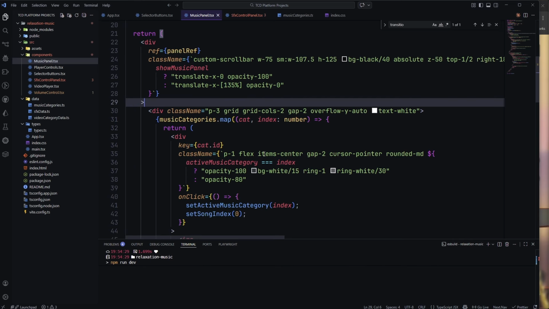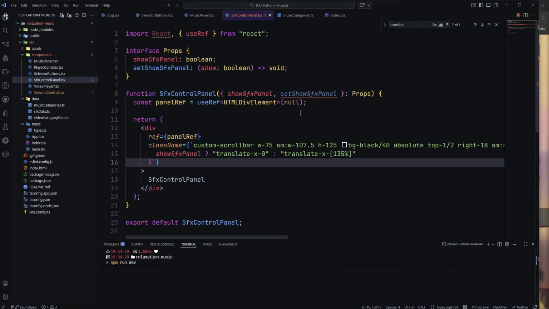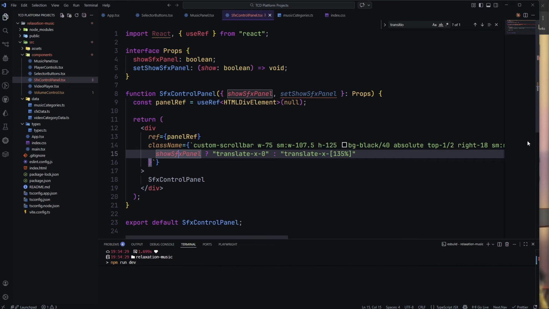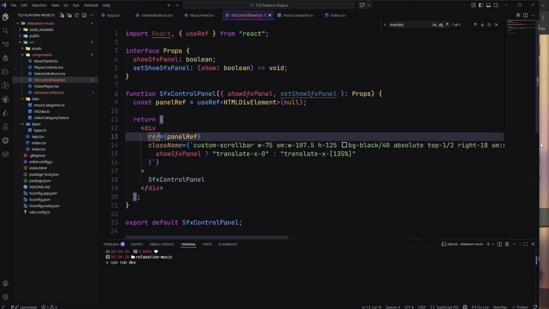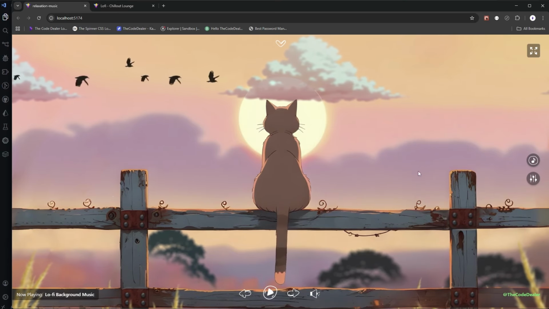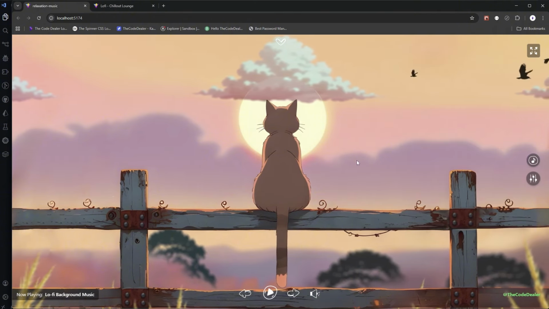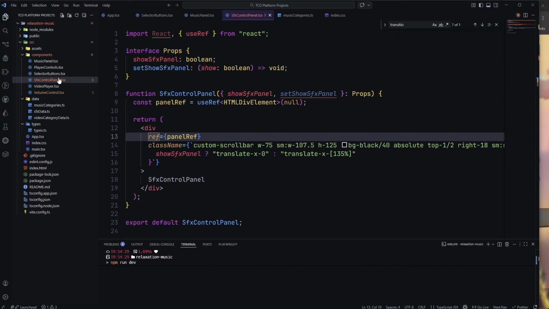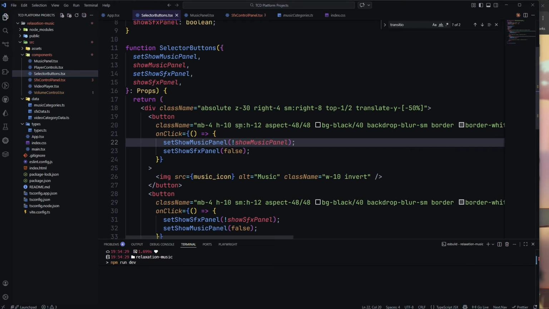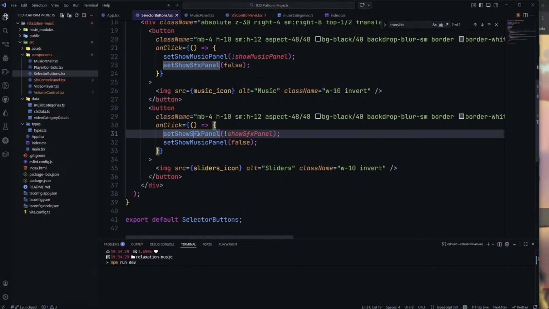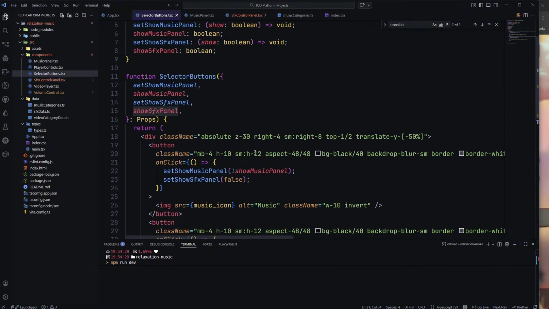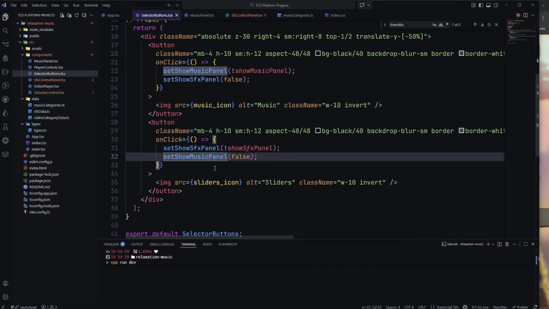All right, so let's go back to the SFX control panel. For some reason, it's not showing. Okay, but it's not showing though. Let's see the buttons, selector buttons. Yeah, so this should be SFX control, set show music panel to false.